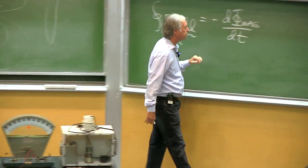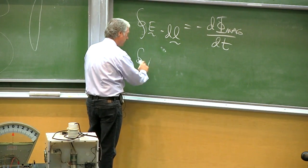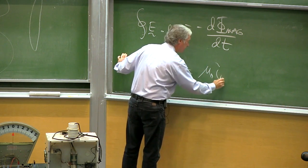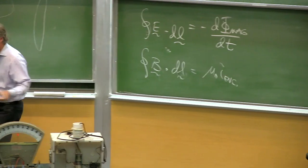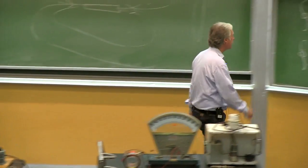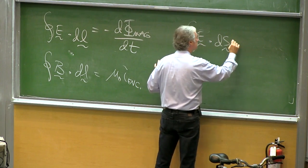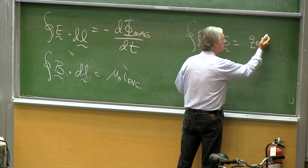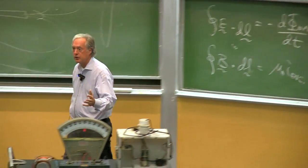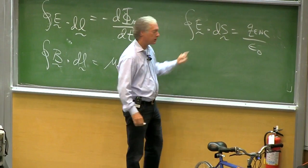So this is Faraday's law. And we have then also Ampere's law, the integral of B dot ds equals mu naught I enclosed. So the physical interpretation of Ampere's law was that currents make magnetic fields. And we had, for vacuum, the integral of E dot ds is Q over epsilon naught, the enclosed charge. So charges make electric fields.